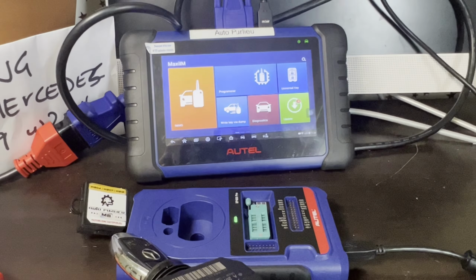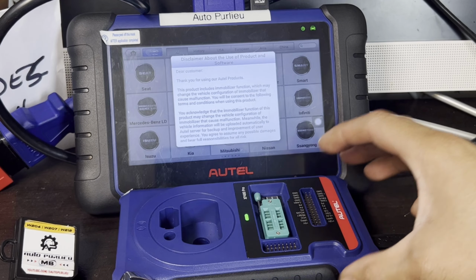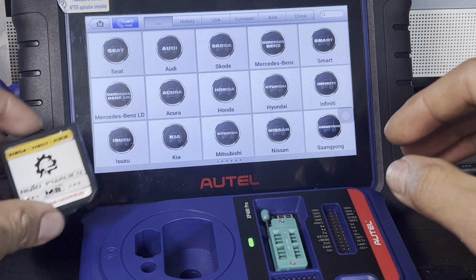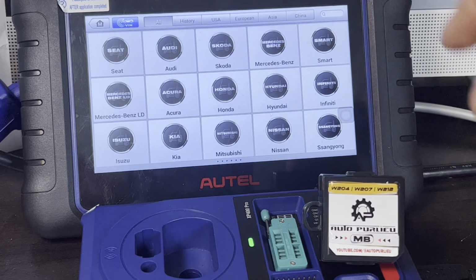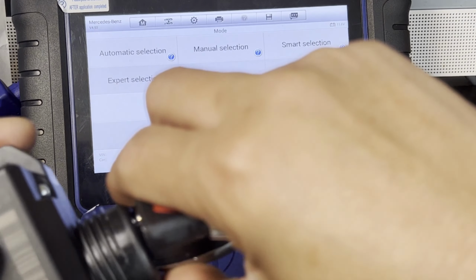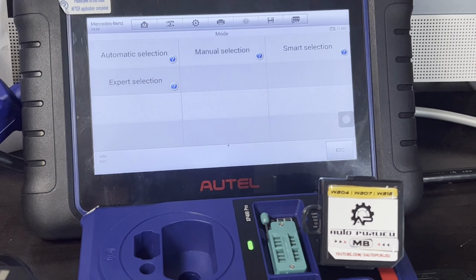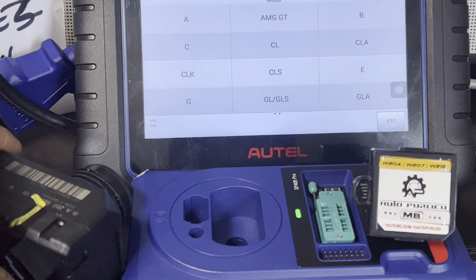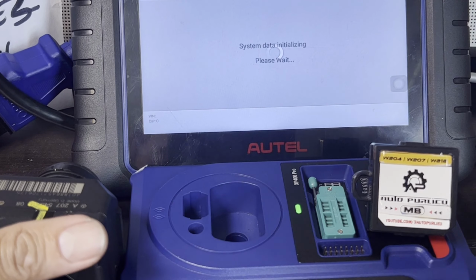Let's get started. First, let's go to EIS. Got this here. Let's go acknowledge this. Then let's go to Mercedes-Benz. Now remove this original key that we have. Okay, then let's go to manual selection. Here is the C class, C300 2009. So let's go there.